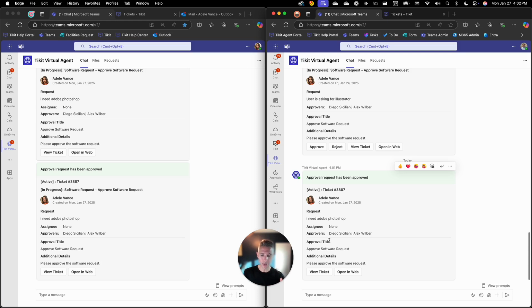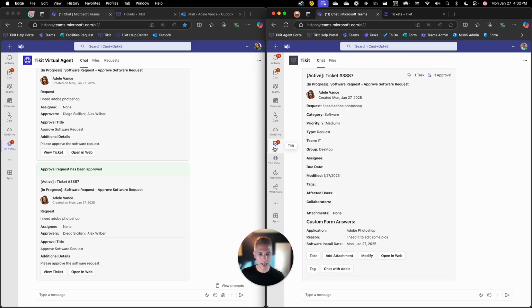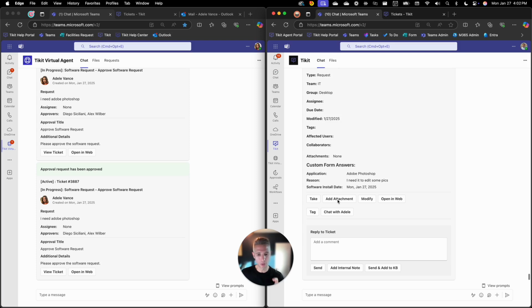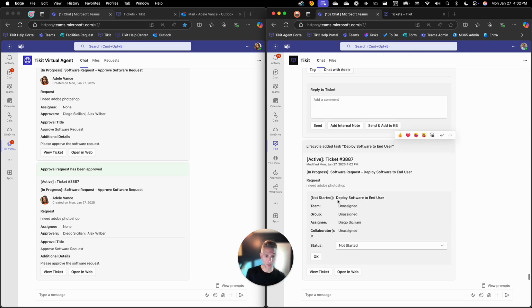What you're going to see here is Diego will be sent a notification in the ticket app letting him know that he needs to deploy software. Just to containerize the demo, I made Diego the approver and deployer of software. And what we'll see in just a few moments is that notification will be sent out to the ticket app letting him know that he needs to go deploy software. Now, I can action that here if I wanted to. I'm actually going to wait until I get out to the ticket agent portal so you can see how it feels to work on a ticket there inside of this type of workflow.